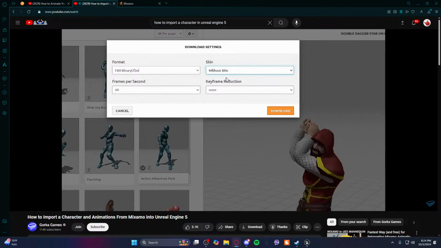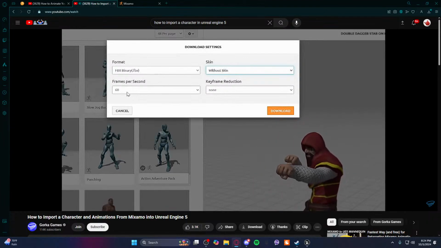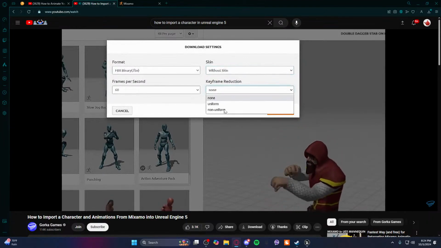So we're gonna say without skin, FBX binary, 60 frames per second, and then keyframe reduction just none.